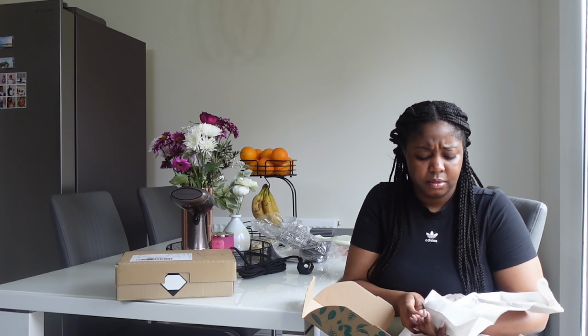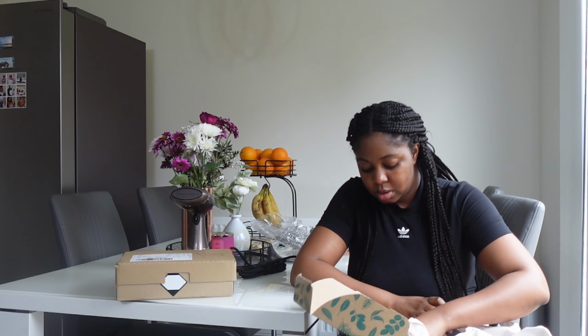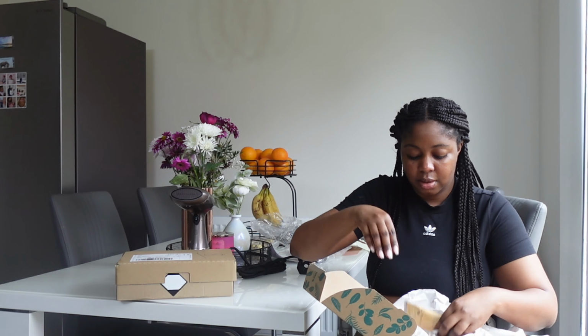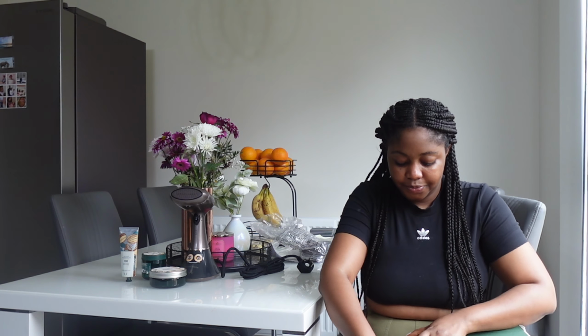I also ordered stuff from the Body Shop. At this point, you know why I usually order from the Body Shop. This, I think, is the sheer hand cream, if I'm not wrong. And then I ordered the almond milk body yogurt for my husband as usual, and the almond milk body butter. I prefer the body butter because I think it's thicker and more moisturizing.